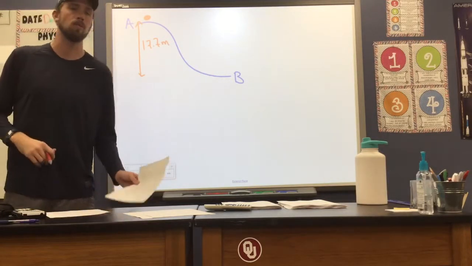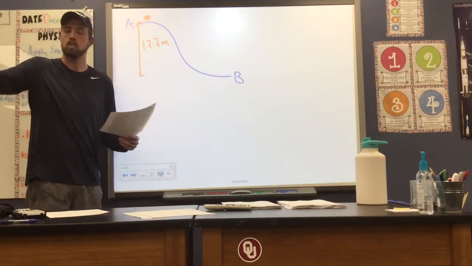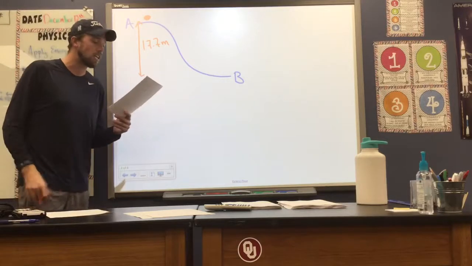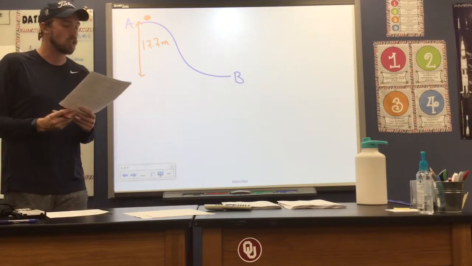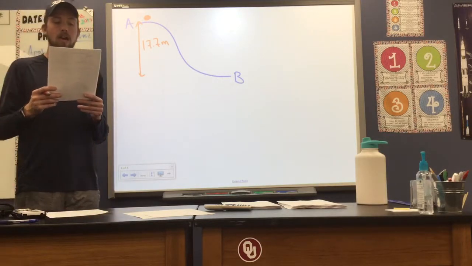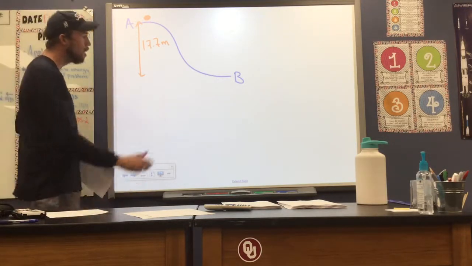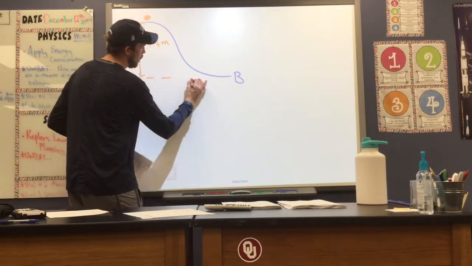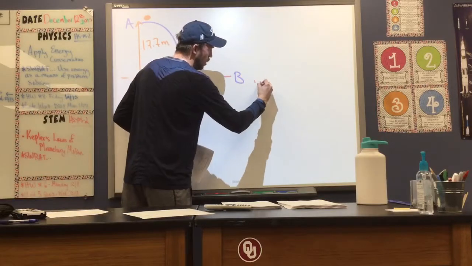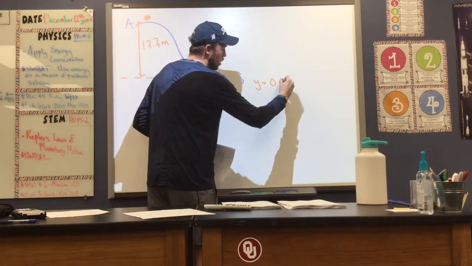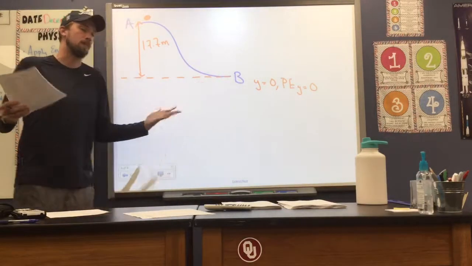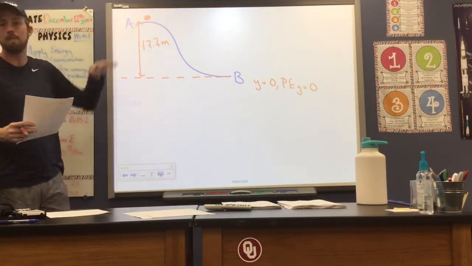Now the first part of this question, which is really the same style question all throughout 14, 15, and 16, says this. Find the difference in gravitational potential energy associated with the skier at points A and B if the zero level for gravitational potential energy is at point B. So this question is telling us that if our 0 point is down here, so we'll say that this is y equals 0, where we have no potential energy due to gravity. It's asking what's the difference in potential energy from A to B.